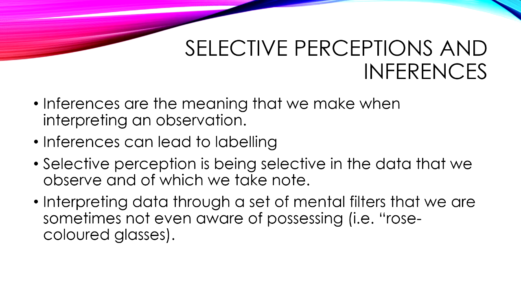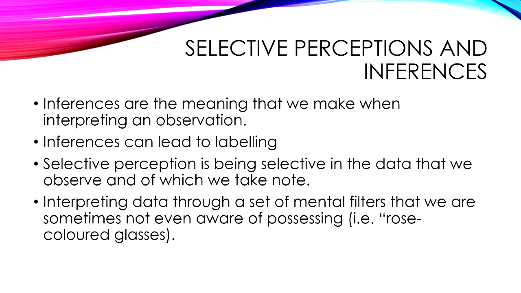Labels also become like self-fulfilling prophecies. You probably heard of this word. And basically, it's where the individual believes the label defines who they are, and they act according to the conventions of the label. So if a child believes that they are aggressive, or that other people believe that they are aggressive, they may even start to act that way because it becomes a part of their belief system.